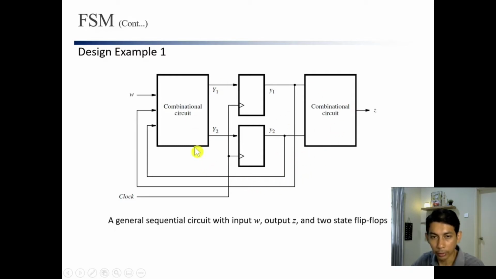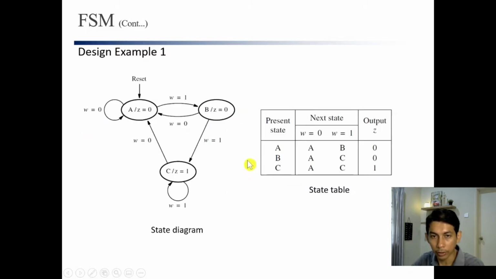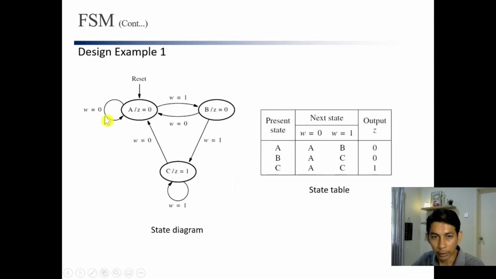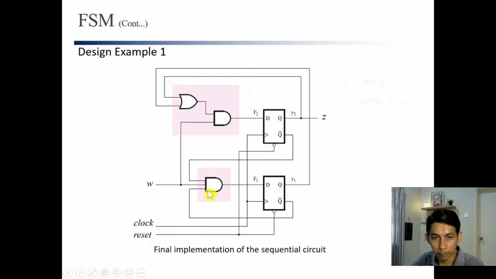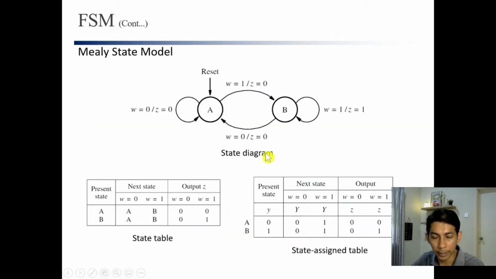So you can refer back to my previous video on how to write the code for this, and we also need to refer to this because the behavior of the output depends on this, right? And this is the Moore type FSM, and for Mealy type we have this.